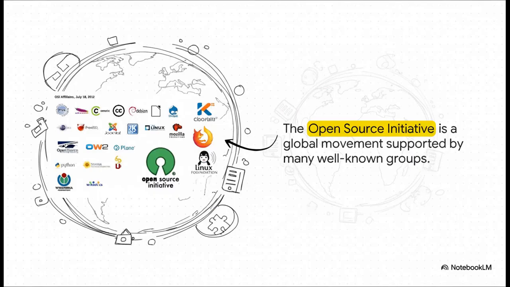And this is not some small niche thing. I mean, look at just a few of the organizations involved here. We're talking about huge players like the Linux Foundation and Mozilla. This whole way of working together is so powerful because it means you get super fast innovation and better security, since you have thousands of experts all looking at and contributing to the code.